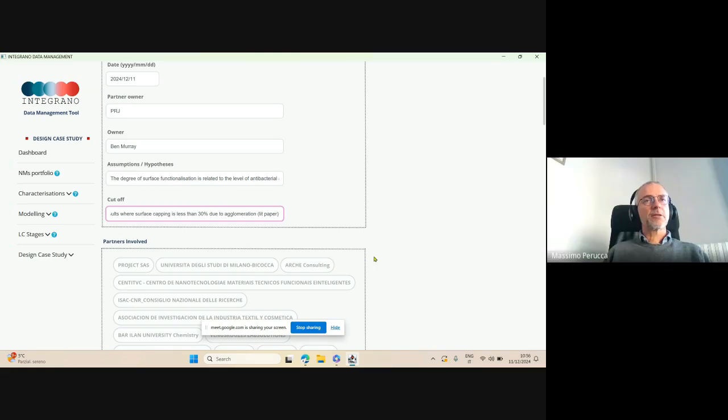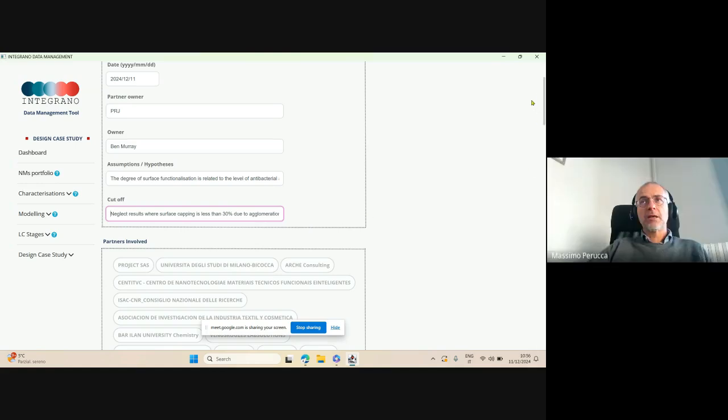Yes, this is also a remark relating to the cutoffs, because depending on the context you are applying this term, this concept, it takes a different meaning. So, for instance, for the LCA and LCC, cutoff means all the contributors to the impacts which are below, say, 3% of the total impact.